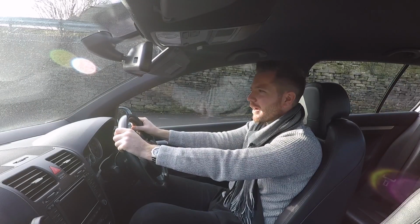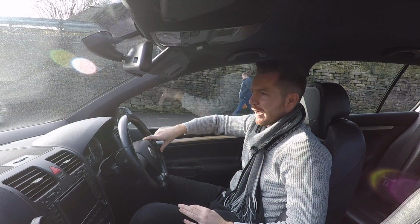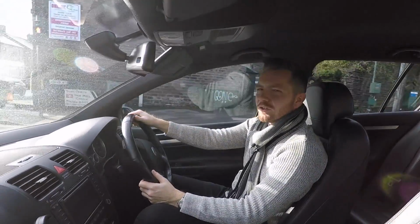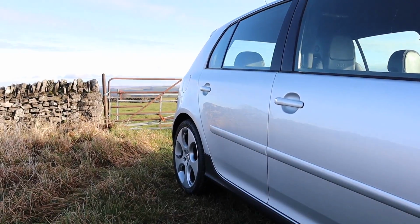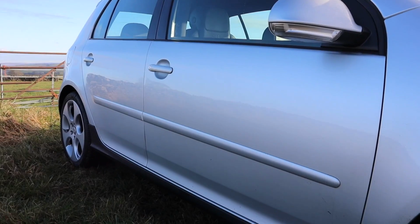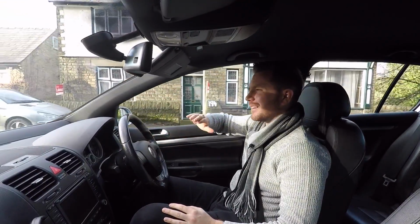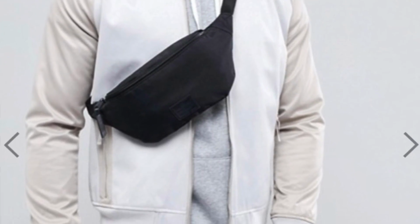The second reason I don't like hot hatches is because of the people who buy them. Now, I'm about to generalise terribly, so just bear with me while I go on a rant for 60 seconds. In the Greater Manchester area, and I suspect this is true for most of the world, it's a yobs' car. If you have an ankle tag and a neck tattoo, you have a hot hatch. They're for people with letters after the name, and I'm not talking MD, PhD, I'm talking more ASBO, CCJ, that sort of thing. Drivers of these cars always have a Stone Island tracksuit, and they always, for no reason whatsoever, have a bum bag just here. Or a fanny pack, if you're watching this in America.